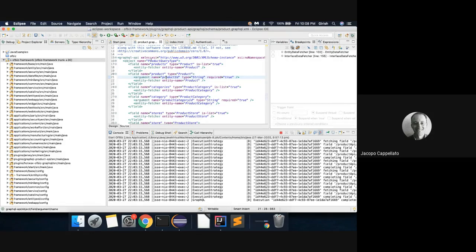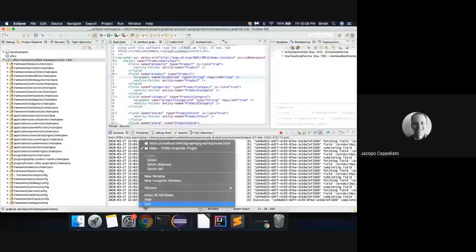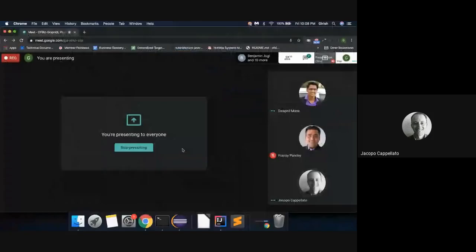Hey Girish, this is Jacopo. I have a question actually. First of all, kudos for a great work so far. Very interesting. My question is about now that you have played with entities and services as a mechanism to prepare the GraphQL schema, do you feel like the existing services and entities are a good start for the schema definition itself?